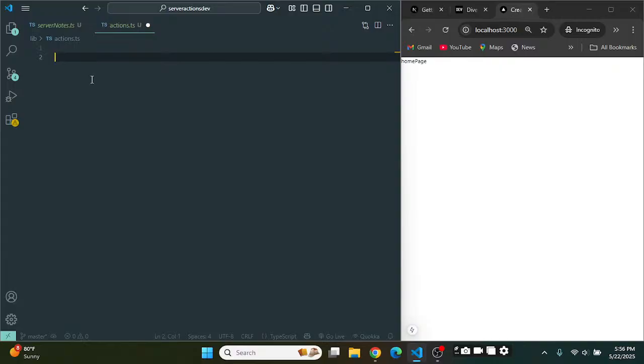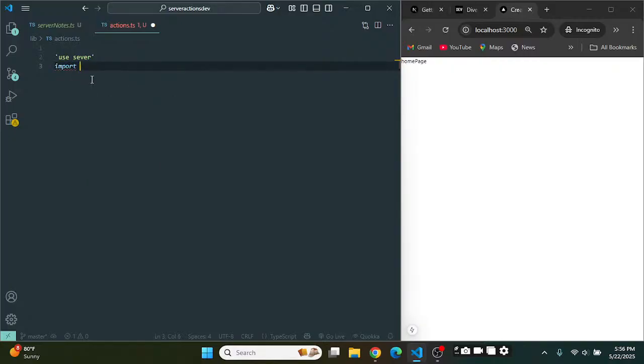With this approach, I've decided that we're going to establish the server actions in a separate file versus having them directly within the page component. So within this file, we want to add the use server directive.